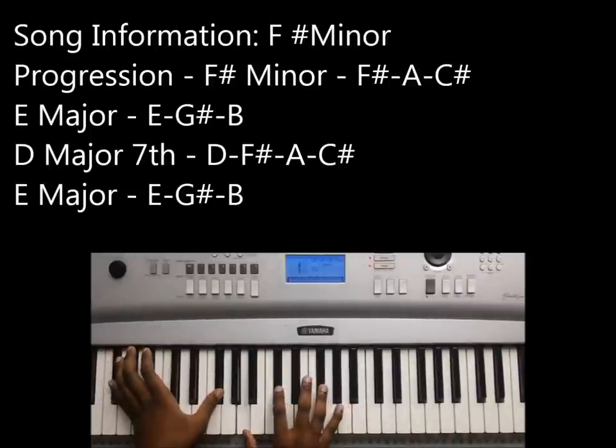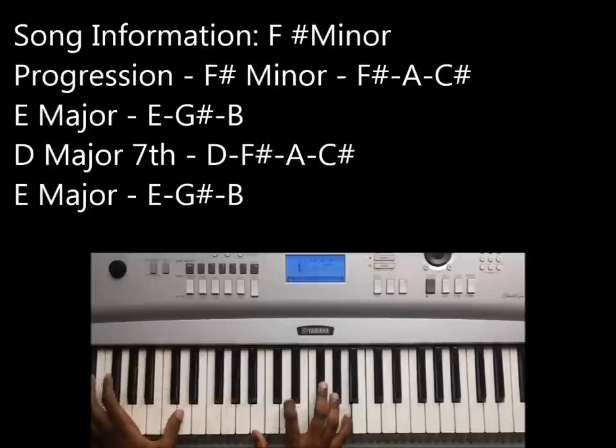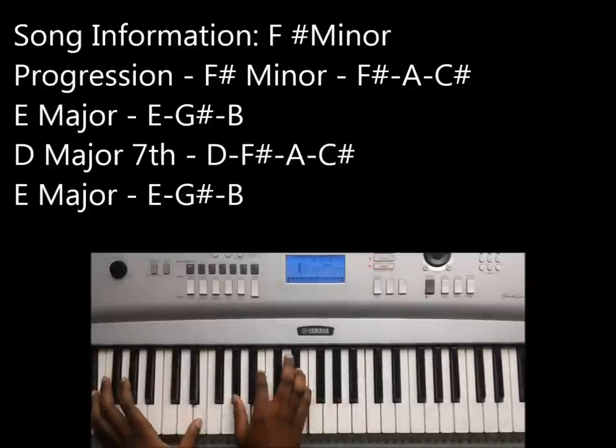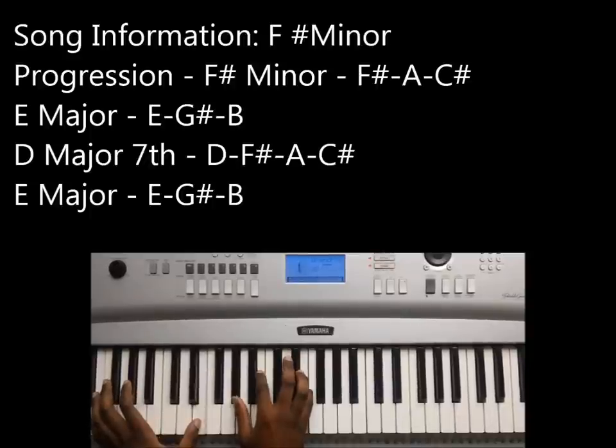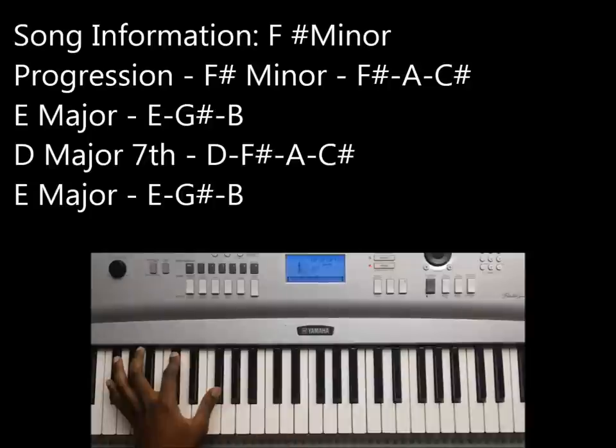So F sharp minor, E major inverted, fourth, and then down to D major, and then back to E major. One more time, very slowly. And remember, hit that C sharp on the bottom bass, because that's what you hear in the piano section of the song.